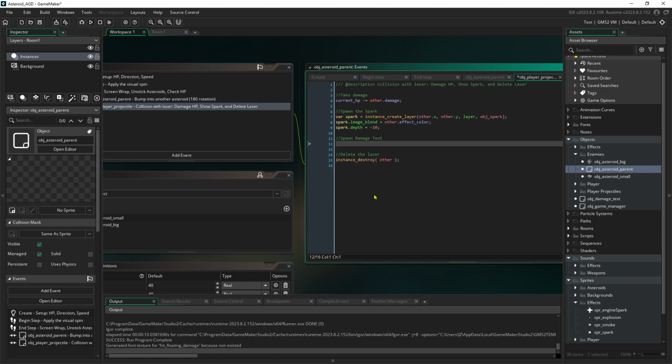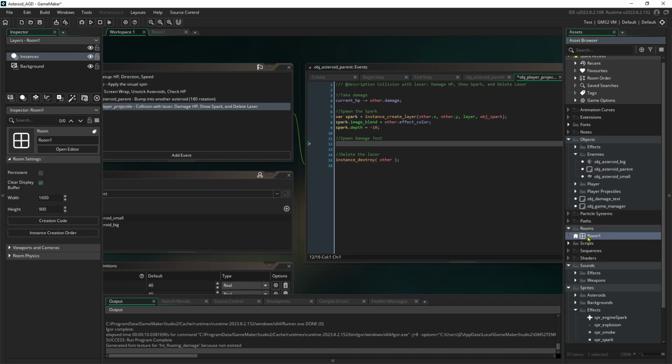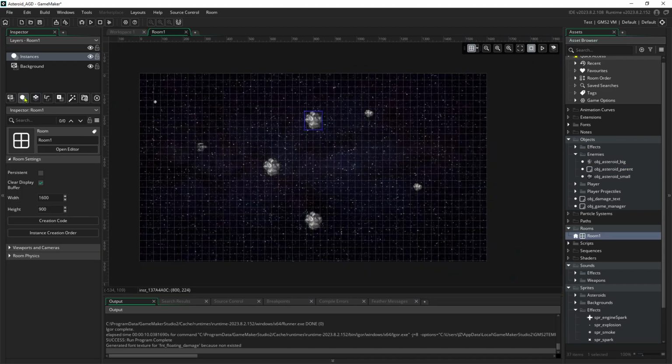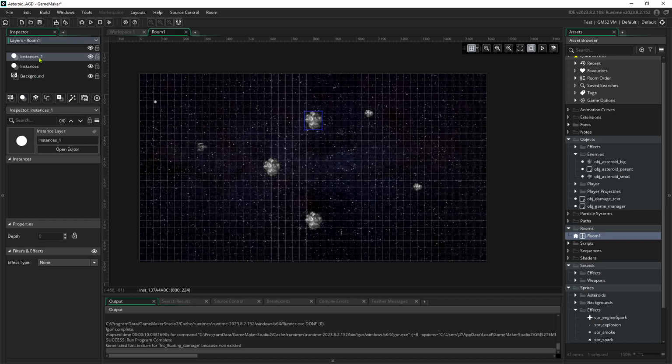So here, I do want to create a layer for the damage text. So I'm going to go over to the room, and I'm going to add a new layer here, and I'm going to rename this layer to damage_text. You can't have spaces, so if you tried to do that, it would not let you.